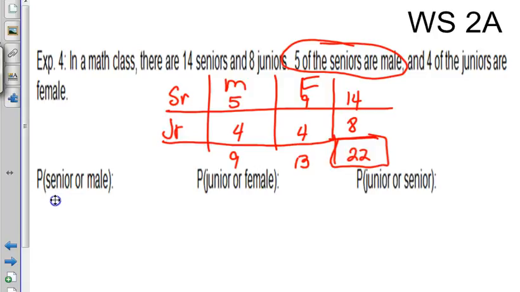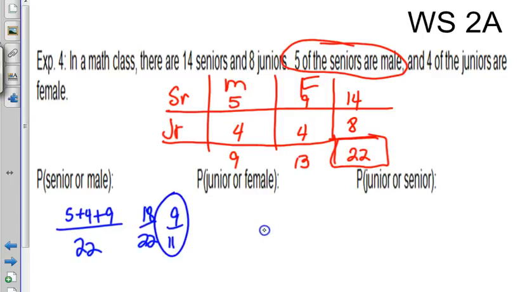So what is the chance that we draw a senior or a male? Okay, this is an or, so we could do all the seniors, all the males, and then subtract the overlap. Or we can just figure out who's a winner, right? It says senior or male, so all the males and all the seniors count, right? Everybody good? What is that? 18 out of 22 or 9 out of 11?